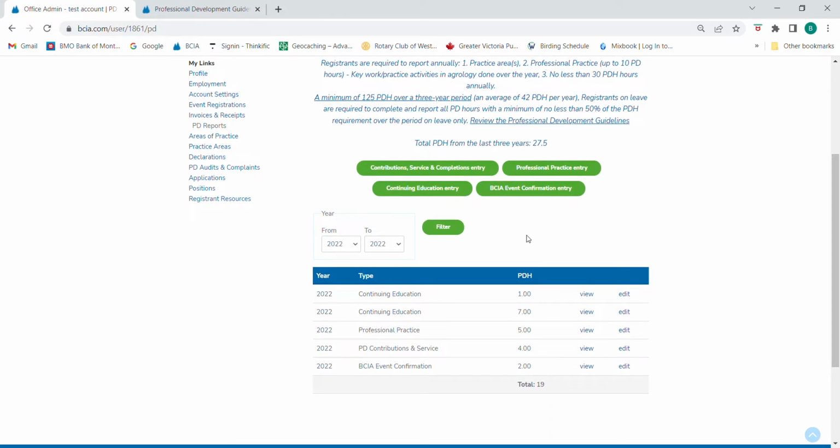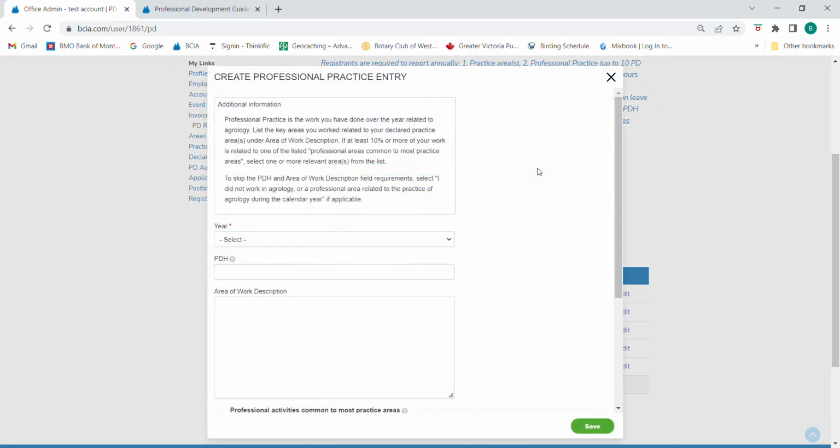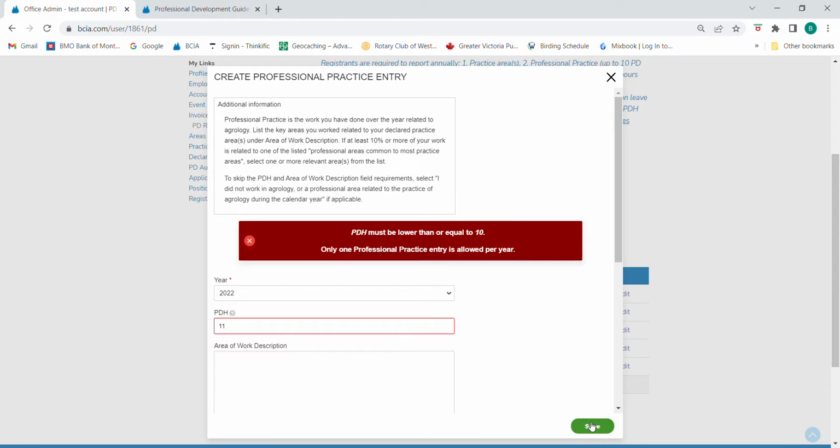Under the professional practice, as noted within the PD guidelines, you can declare no more than 10 PD hours. So if I entered 11 PD hours for 2022, it would pop up with an error.